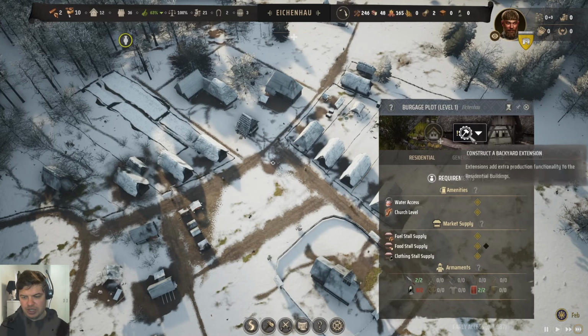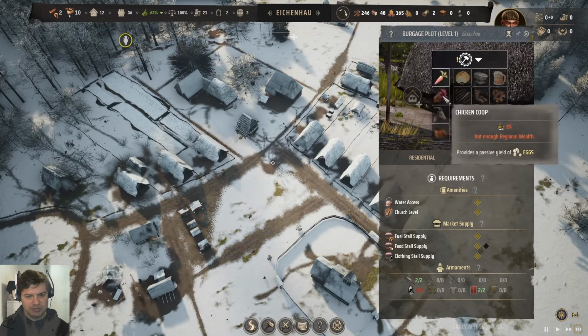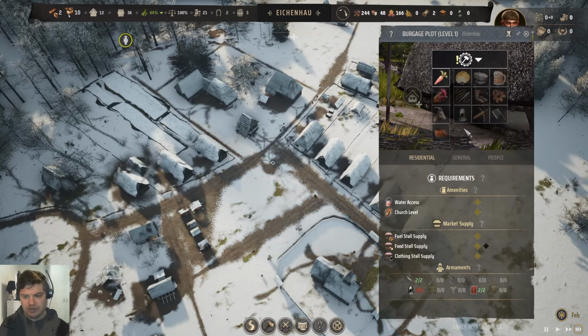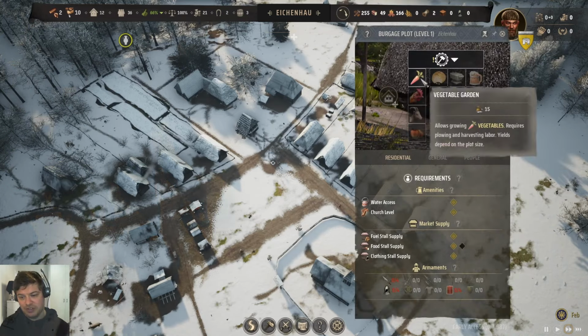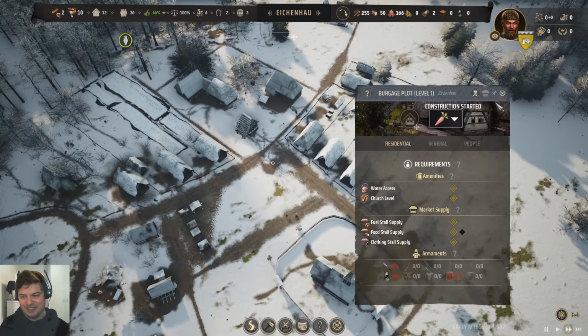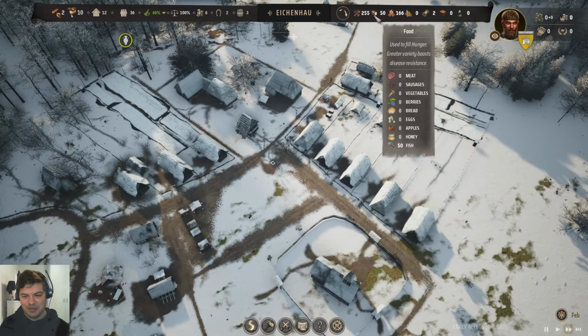I think I'm going to go ahead and set up another chicken coop once we've got the coin. Come on, laddie, come along. Or maybe I should just change this one to a veggie garden. Yeah, let's rather do that. We've got the meat and we've got the fish.